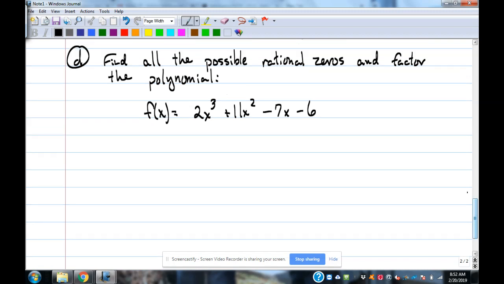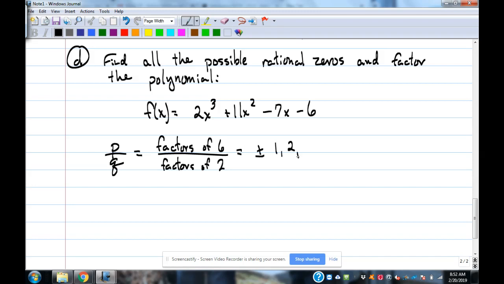And in Algebra 2, we talked about that possible rational zeros theorem where you had P over Q. Okay, that triggers a little memory there. The P over Q list. And the P over Q list took all the factors of the constant on the end over the factors of the leading coefficient. So we're looking at factors of 6 over factors of 2 for this problem. So the factors of 6 are 1, 2, 3, and 6. The factors of 2 are plus or minus 1 and 2.